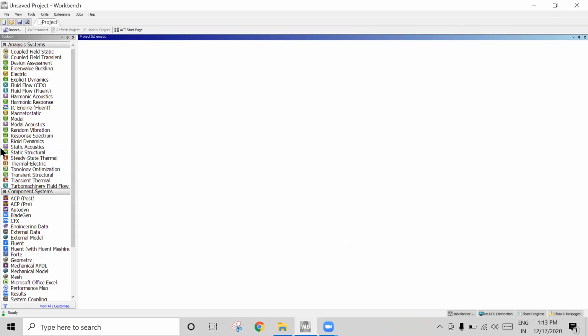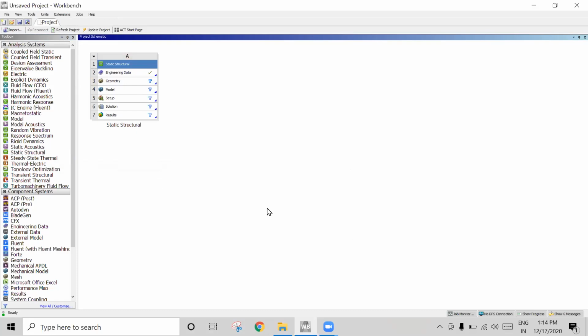So here we have static structural. Before that, you need to set the units here. Here you have units. You need to set kg, meter, like that. This unit you need to set based on your 3D model. If you have done your 3D model in millimeters, you need to set this in terms of millimeters. Say here, tonne, millimeter, second, degree Celsius, like that. So this I will select. Once you select it, here you have static structural. Just double click it, or you just drag it. All of you are getting?